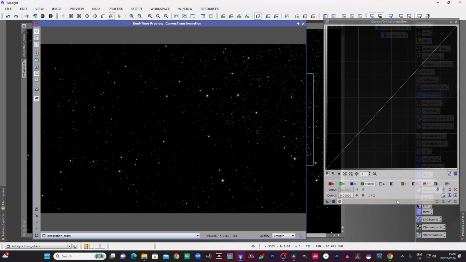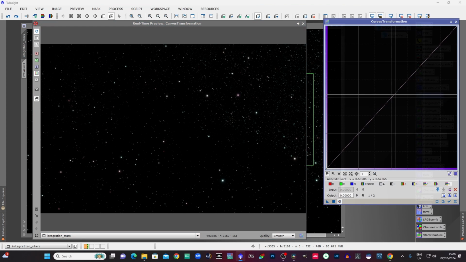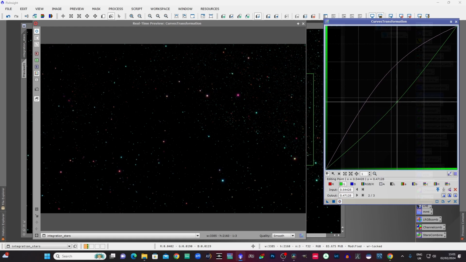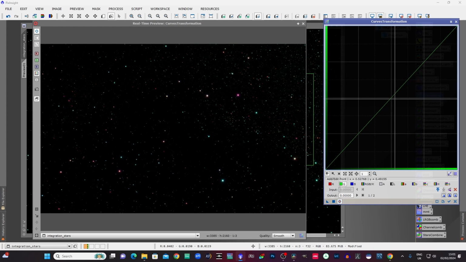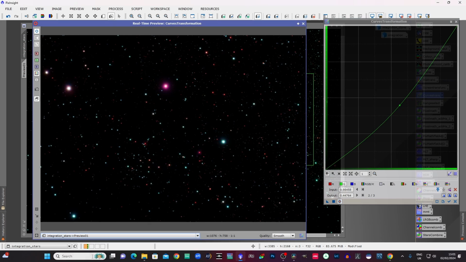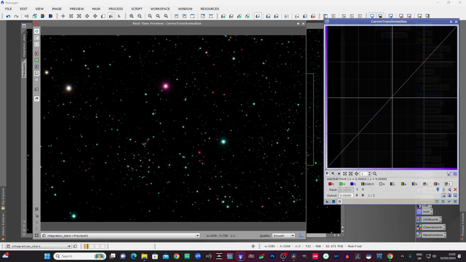The other thing I can do is saturation. So if I want to, I could give them a bit more color. There you are. You can go as far as you like with that, really. You might find it's maybe a little too green, for example, so we could pull the green channel down a little bit. Actually, I'm just going to reset that and then pull the green channel down. Obviously, it's getting ridiculously too colourful now, but you see my point. Yes, that's probably too much. Let's just desaturate that a little bit. Anyway, that gives you some idea. You can do quite a bit with stars using curves, and that's how you would go about it.